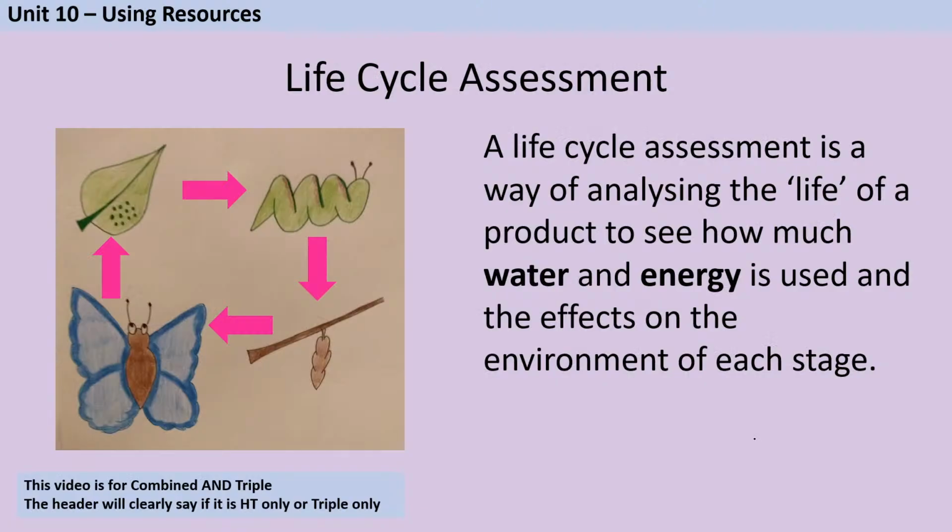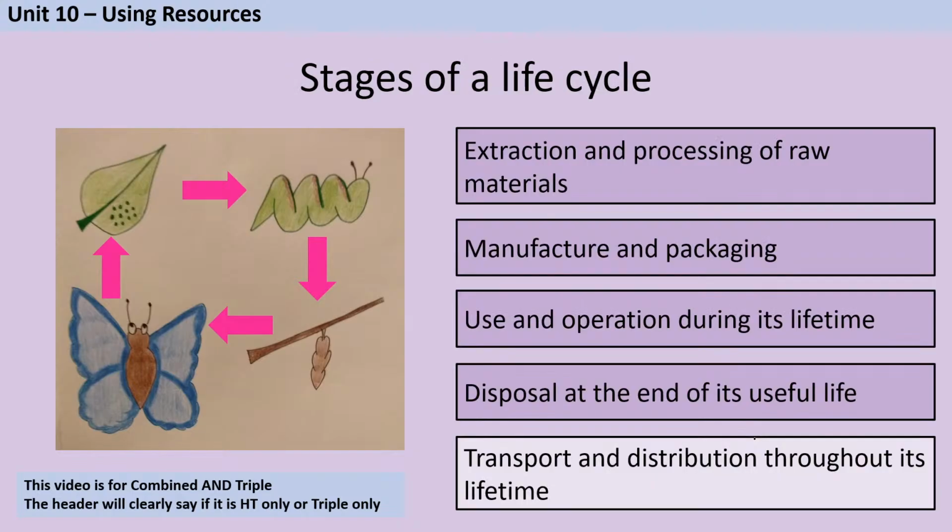Okay, life cycle assessment. So, life cycle assessment is just a way of analysing the life of a product to see how much water and energy is used and the effects on the environment at different stages. So basically, when you decide you're going to develop a project and you go to the bank to ask for a loan, they want to know how good is it going to be for the environment. So you have to answer a bunch of questions about the different stages of making the product.